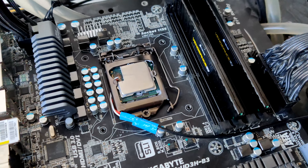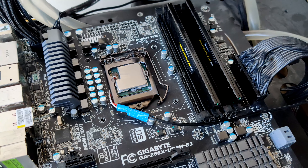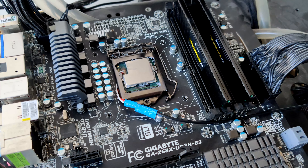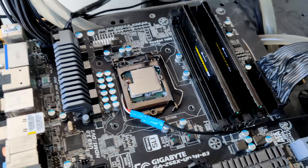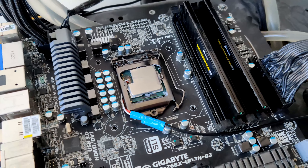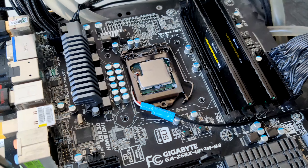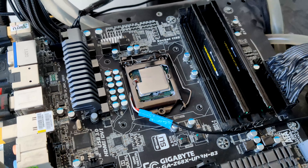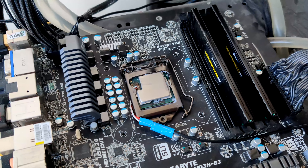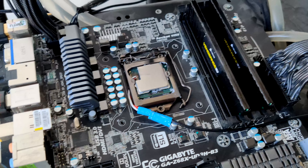There's one slight problem: because this is an i5-2500K, it's a very old CPU and doesn't support all the new instruction sets. It does base AVX but no AVX2 and no AVX-512, which means some newer loads like the newest version of LINPACK actually don't run on it — it will crash. So I'm using a slightly older version of LINPACK that works fine. The newest version of Prime95 also runs weirdly — it's not really putting the CPU under any real load — so I'm not using Prime95 today.